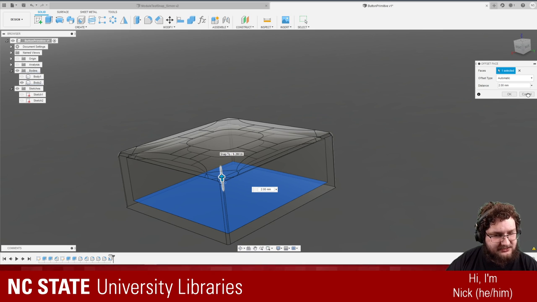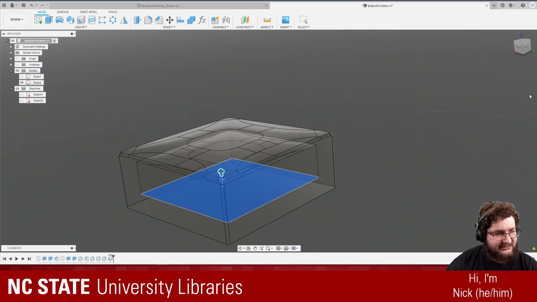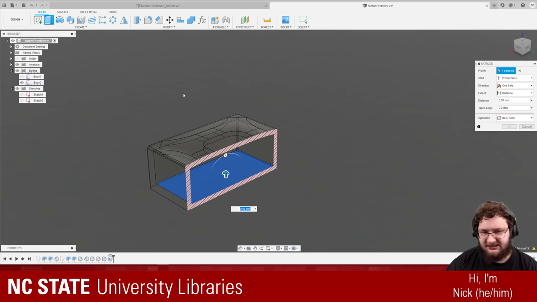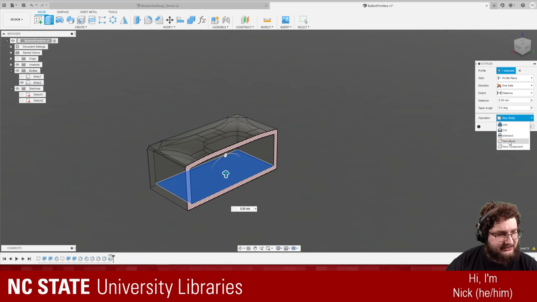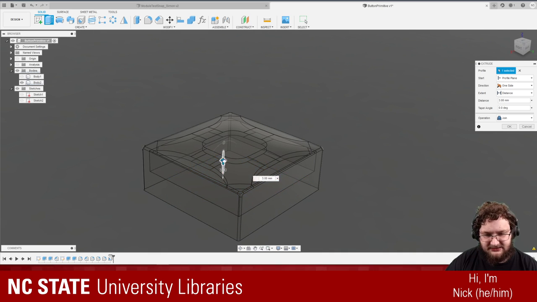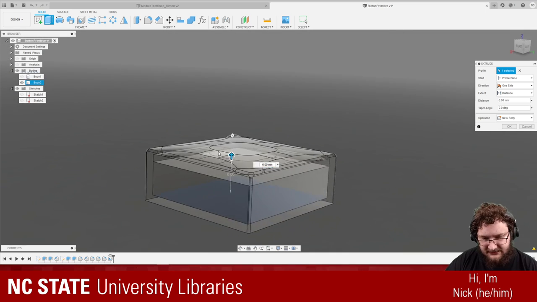I don't think press pull is what I actually wanted. Oh, it is not happy about that. Oh, goodness. I'm going to hit cancel as soon as it lets me do that. There we go. I want to extrude, not press pull, and I want to make a new body. Hide that analysis, and I said new body.